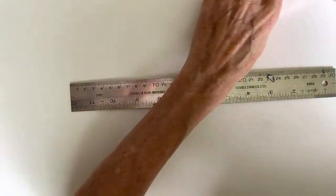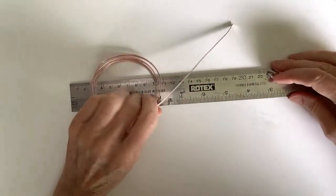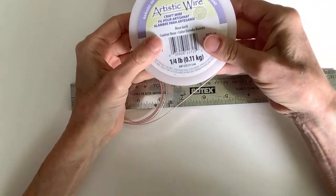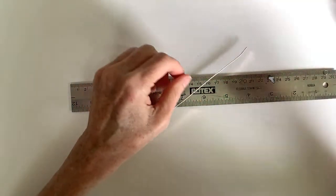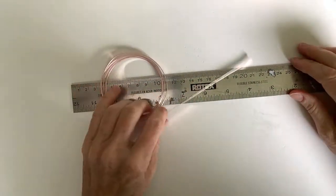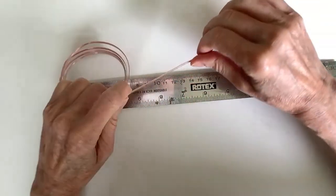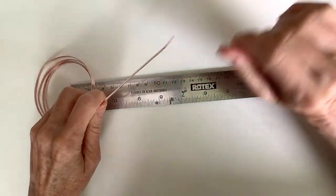So let's take this. And what's the difference between artistic wire and German wire? Well, the artistic wire is a copper wire. It's got a coating on it, so it's tarnish resistant. I believe the German wire is stiffer. It's probably a different alloy. I'm not quite sure what's in it, but I don't generally use the German wire. I believe German wire is more like a half hard type of thing, and this one is quite soft.